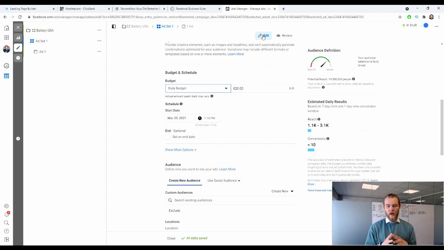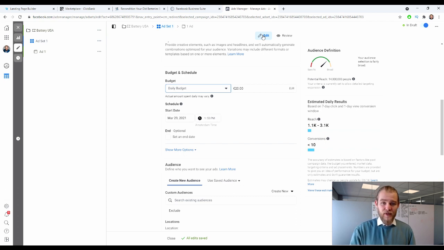But if you put it on a campaign level, that means that Facebook can determine where that needs to go. So if one ad set is performing better than the others, it will spend more of its daily budget towards that single ad set than to the other ad sets. Whereas if you set a daily budget for a specific ad set, then it is going to spend that on that specific ad set.